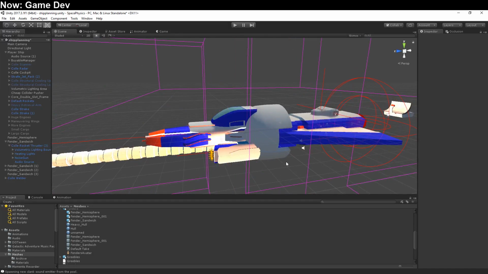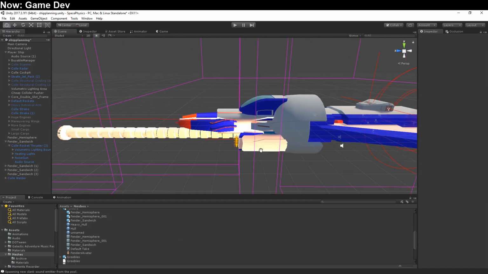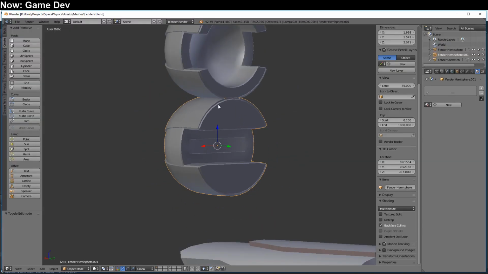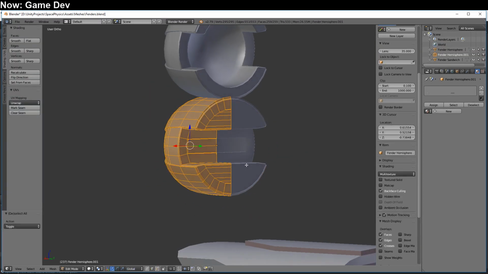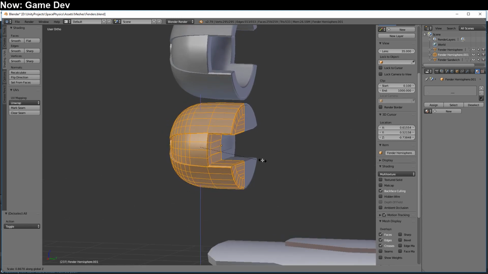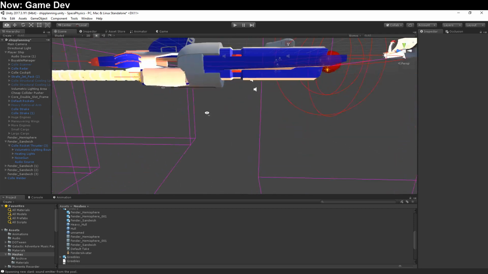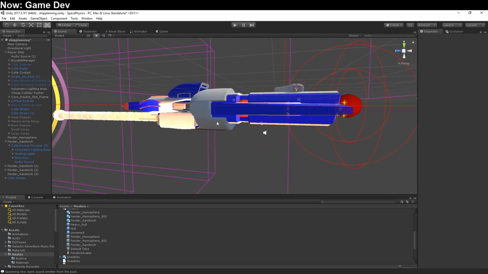This perfectly ball-shaped container is probably a little bit too round. Let's go ahead and see what happens if we make it a little bit less ball-shaped. Yeah, like that. I think that that'll give us a little bit more natural flow.